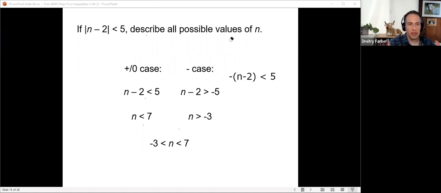The question was about the vertical signs. That's absolute value, and that's what we're dealing with here. So the vertical lines mean absolute value. Technically, that means distance from 0 or absolute distance between the two things.